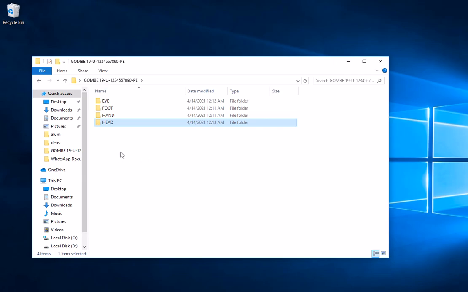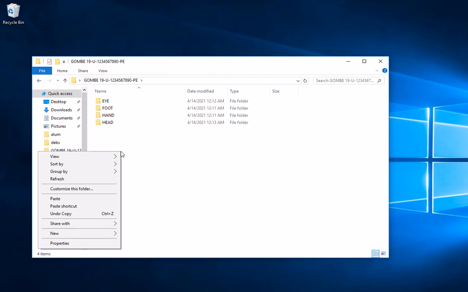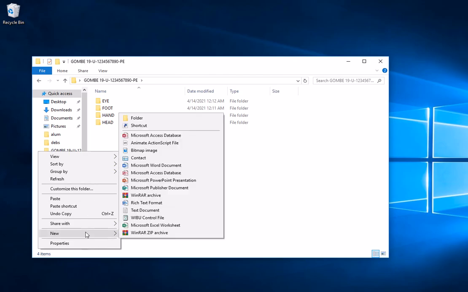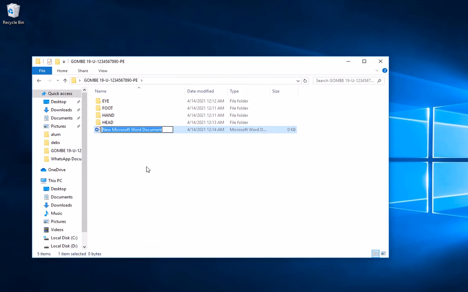I'm going to right click inside this folder, new, and I'm going to look for Microsoft Word. There it is, Microsoft Word document. I click on that and I am supposed to name this file myself. While it is still blue, I haven't clicked, I'm going to just start typing myself and I press the enter key.